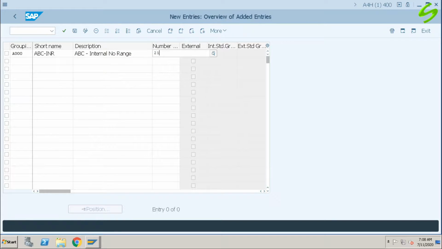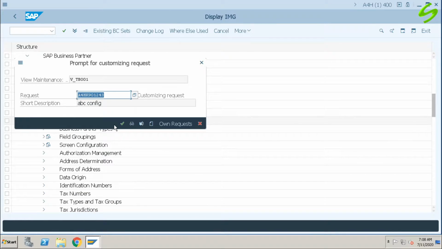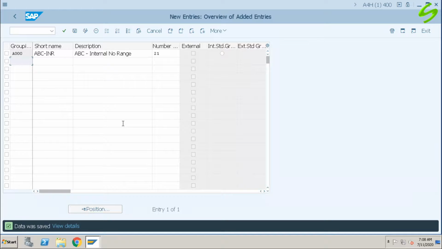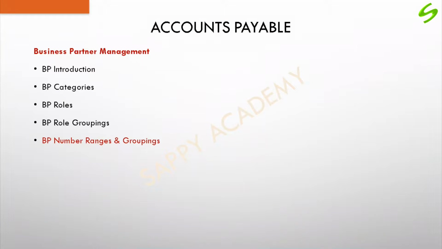Our number range is 21. Enter and save. Save the transport request. Let's go back to the presentation.